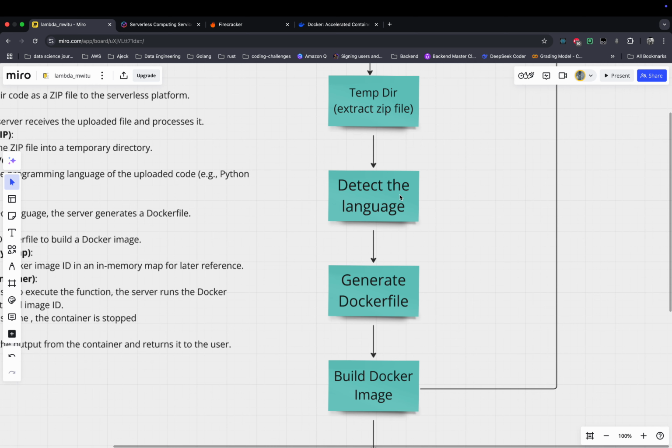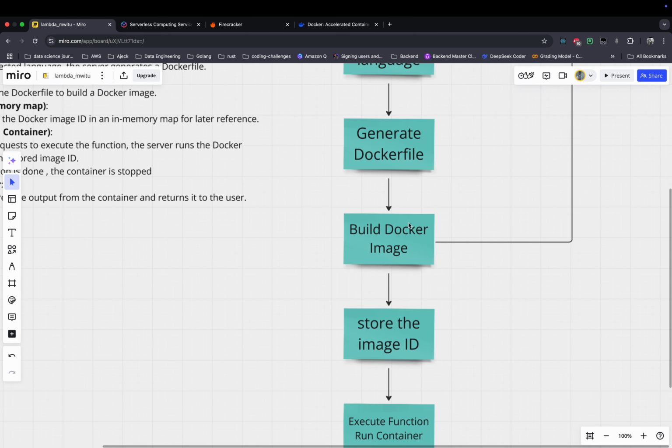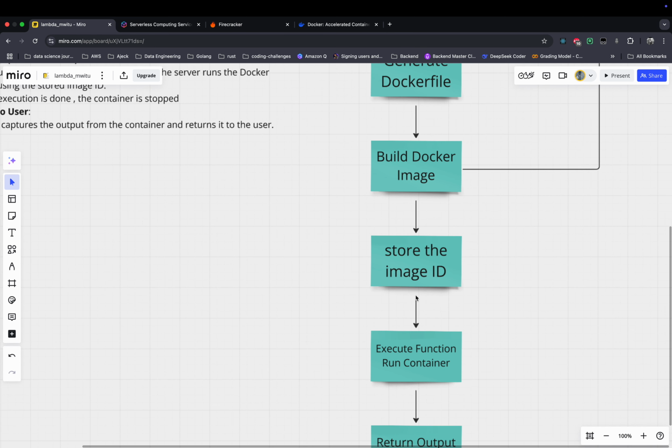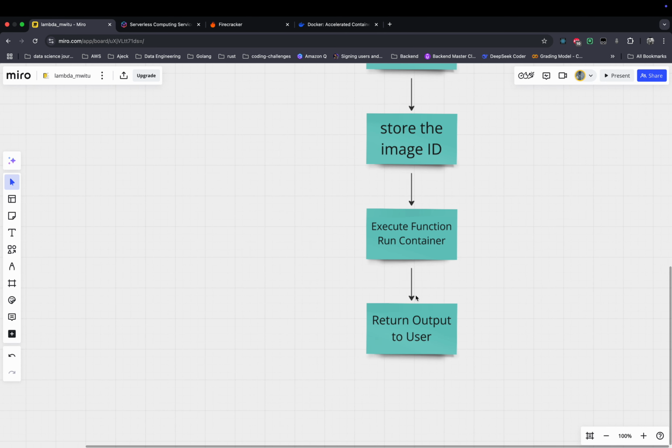Then we will detect the language, generate a Dockerfile for you, build the image, and store the image ID. For now we are going to just use an in-memory map to do this. Whenever you call execute on your code, we will execute your code and return the output to the user.